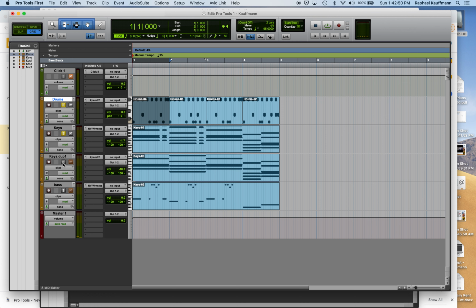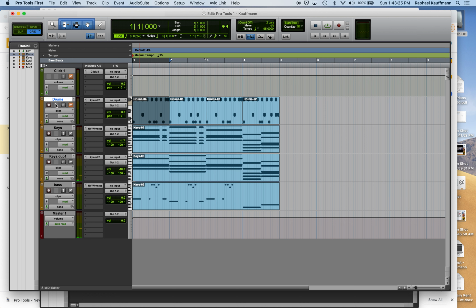What solo actually is for is narrowing down what you hear to the one sound that you are soloing. In fact, what it does is it mutes the other tracks. So avoid the habit of over soloing. All right? It's not a thing. Well, it is a thing, but it's not a good thing. All right? If you don't want to hear something, mute it.